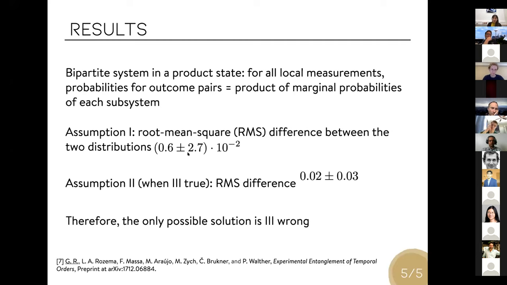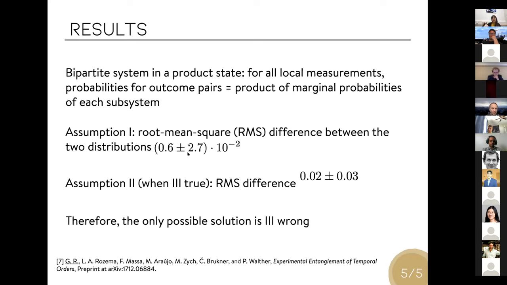Now, proving assumption two was a little bit trickier because as I was showing you in the previous slide, the way in which this works is an entanglement transfer. So it's difficult to prove that the operations are non-entangling operations if in fact they are performing an entanglement transfer because they are inserted in the switch. So what we did was the following thing. We separated the two cases in which assumption three was right and assumption three was wrong. So let us consider the case in which assumption three was right, and so that the order between the operations is well defined.